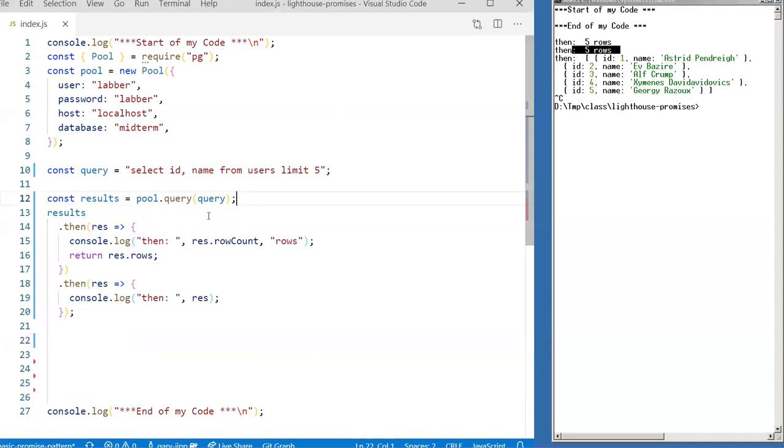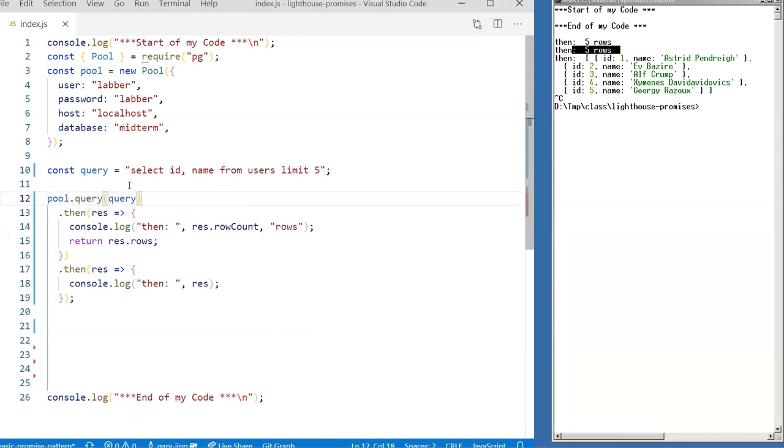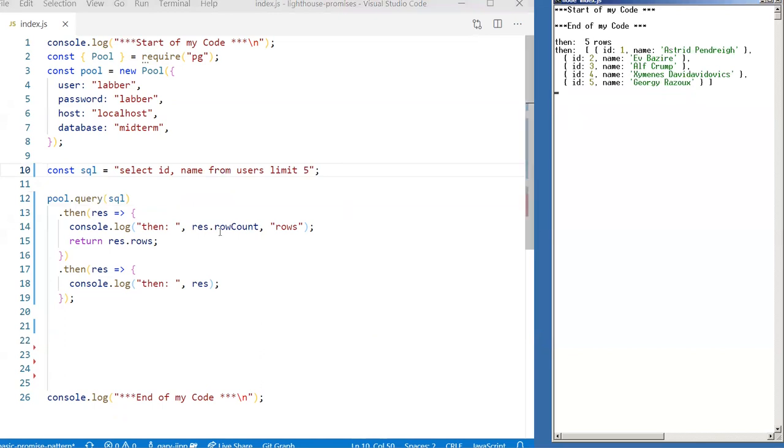So normally, when we're calling a promise like this, we wouldn't normally go, promise equals that. We would simply just call the function inline like this, wouldn't we? We would just do that. We wouldn't have an intermediate value. We would say, whoops, pool.query. There, let's rename that one. Let's call it SQL. Sure. Okay. So run this, same results. We get 5 rows and our stuff.